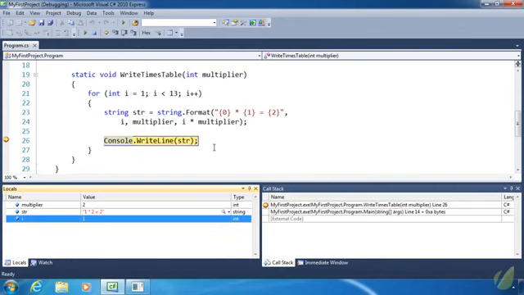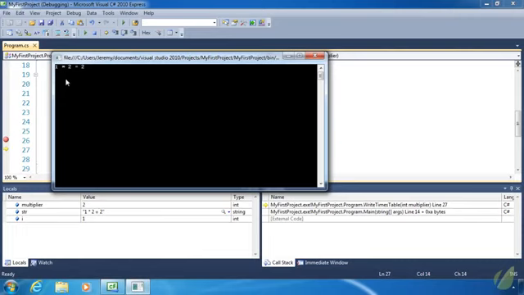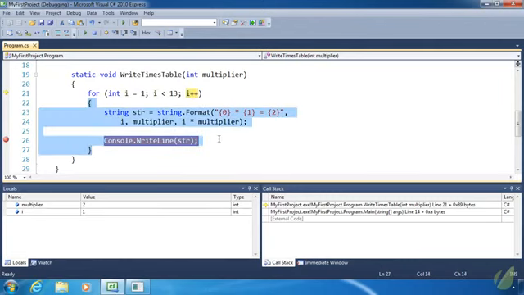By pressing F11 again, we go past that call down to the closing curly brace. If we look at our console, we can see that it did indeed write that string to the console. If we hit F11 again, it's going to go to the increment portion of the loop, and it's going to increment I. Before I press F11 again, look down here at locals. The string that we created is gone because it is no longer within scope, because string only exists inside of the code block of the for loop.